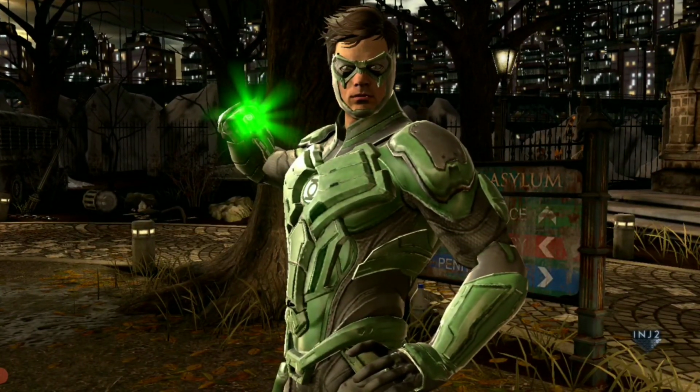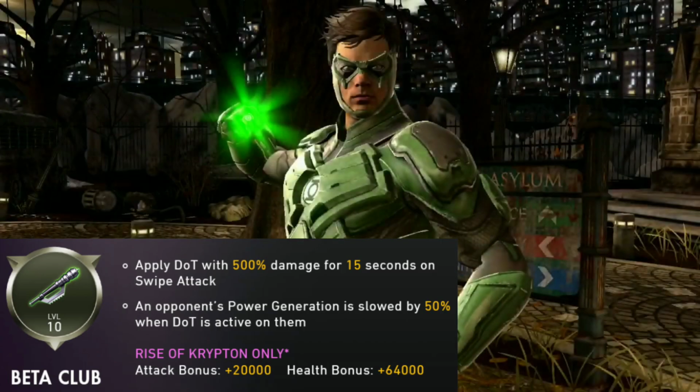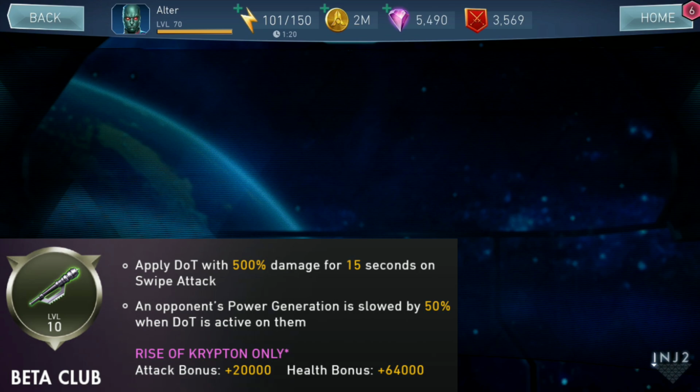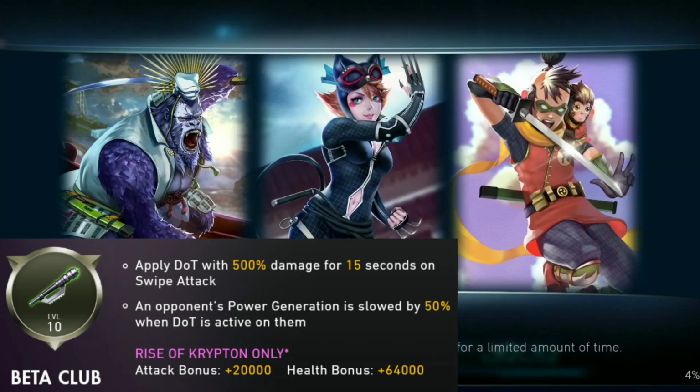Anyways, now moving on to the number 3 spot is going to be the Beta Club. This one is a medium tier artifact. It gives you 20,000 attack and 64,000 health bonuses, and what this artifact can do is it applies dot damage with 500% damage for 15 seconds on swipe attack hits.